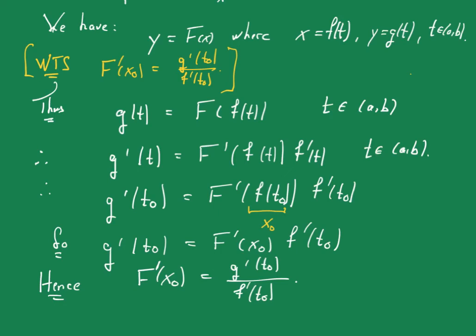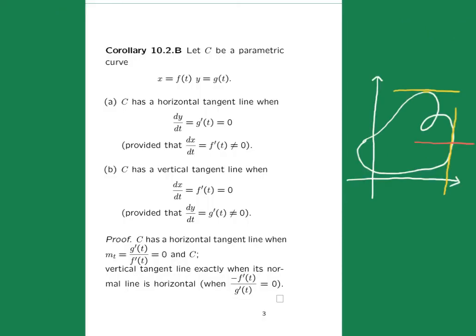Done. Remember, all these details are also written in handout 16. As you know, we're always particularly interested in knowing when our curves have horizontal tangent lines or vertical tangent lines. And our last proposition allows us to determine exactly when a parametric curve is going to have a horizontal tangent line or a vertical tangent line. Well, when is our parametric curve going to have a horizontal tangent line? Well, that's going to be when dy dx is equal to 0.